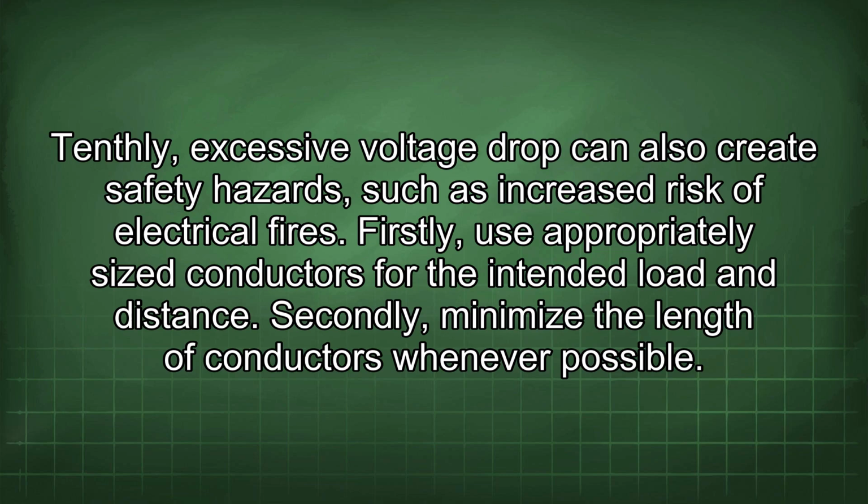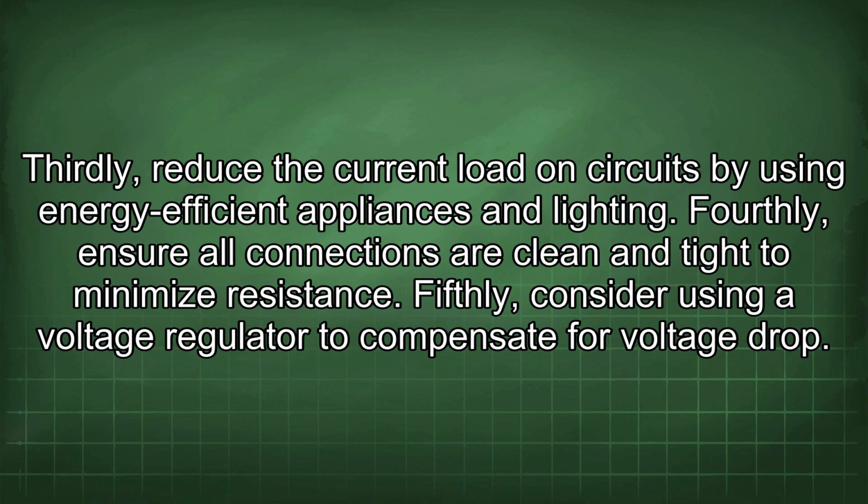Firstly, use appropriately sized conductors for the intended load and distance. Secondly, minimize the length of conductors whenever possible. Thirdly, reduce the current load on circuits by using energy-efficient appliances and lighting. Fourthly, ensure all connections are clean and tight to minimize resistance. Fifthly, consider using a voltage regulator to compensate for voltage drop.